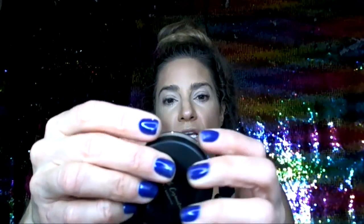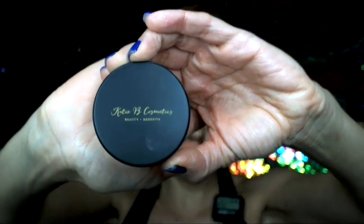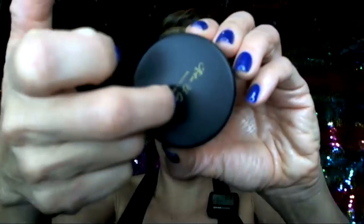First of all, this is HD Tinted Powder by KDB Cosmetics. Love you, girl. And this is in light. And I got another one in medium. So this is medium. I'm going to put this on my face. These are new products I'm going to try today, so I'm going to give a fair product review.